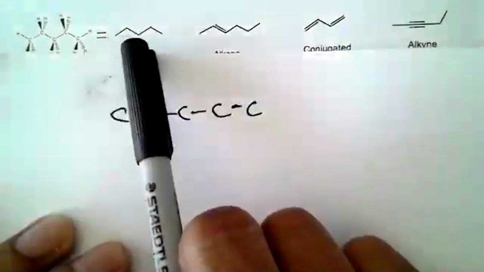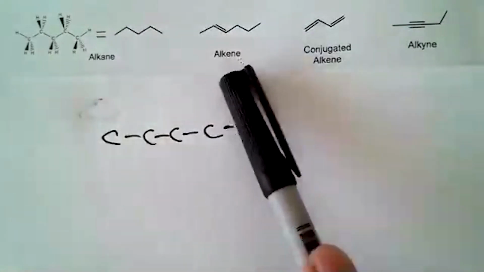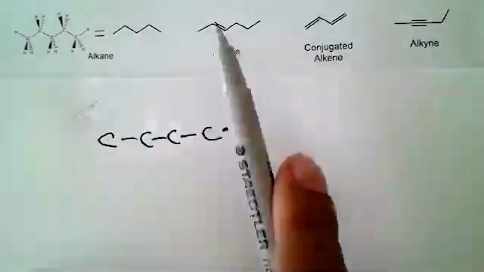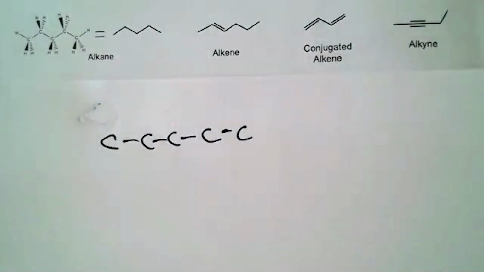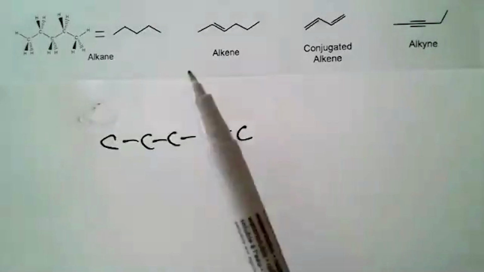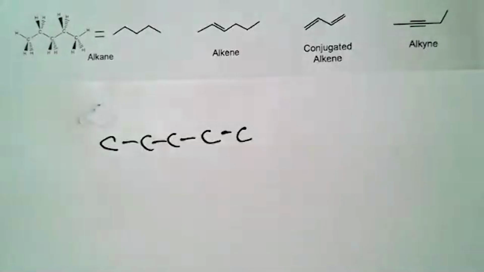So anyway, we said that these are 5 carbons, and 5 is pent, like the pentagon. So this one was going to be a pentane because it's an alkane. It ends in ane. And then this ends in ene, so it's an alkene. You count the carbons, and there's 1, 2, 3, 4, 5, 6 carbons. So we said this has to be a hexene, and we have to identify where the double bond is, and the double bond is attached to the second carbon. So we said this is 2-hexene, or the IUPAC official way would be hex-2-ene, but Acer doesn't care between those two versions.